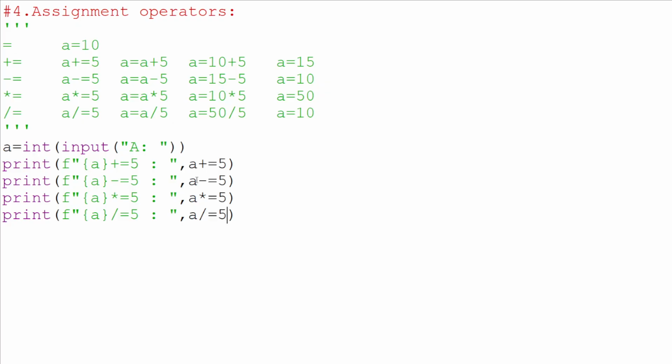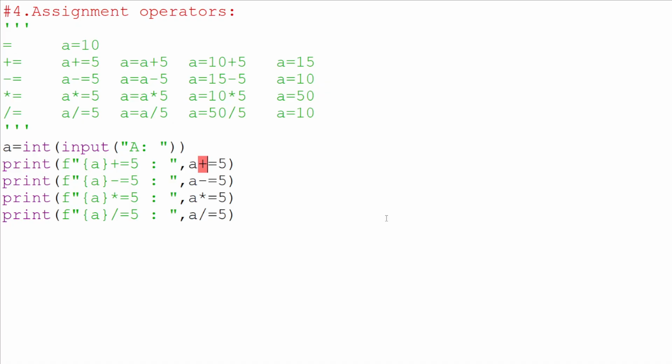I hope so. See, control plus s, F5. Oh my god. Sorry, where am I making the mistakes? Now I can understand where I made the mistake. See, just press enter.